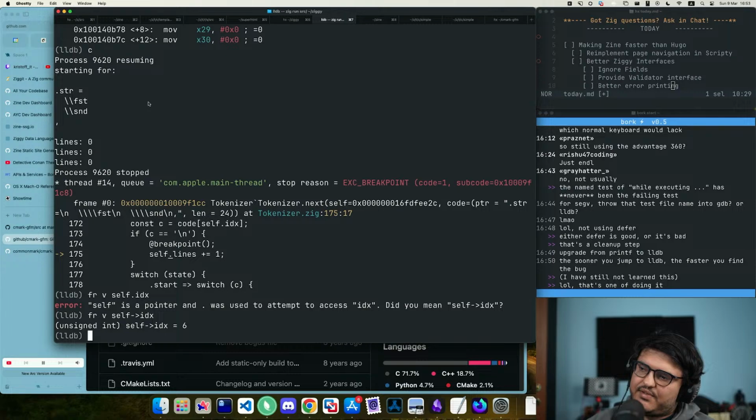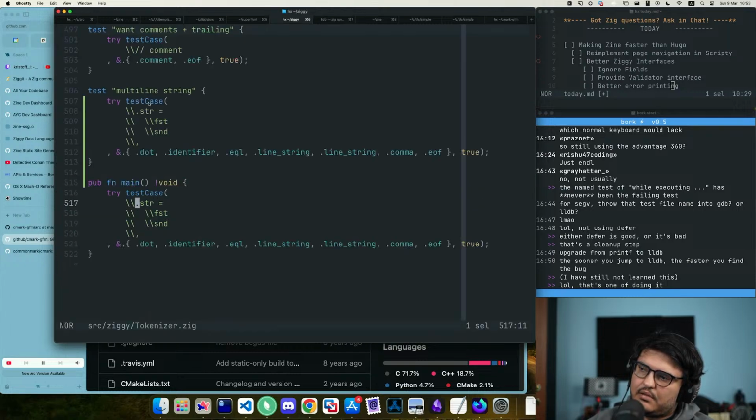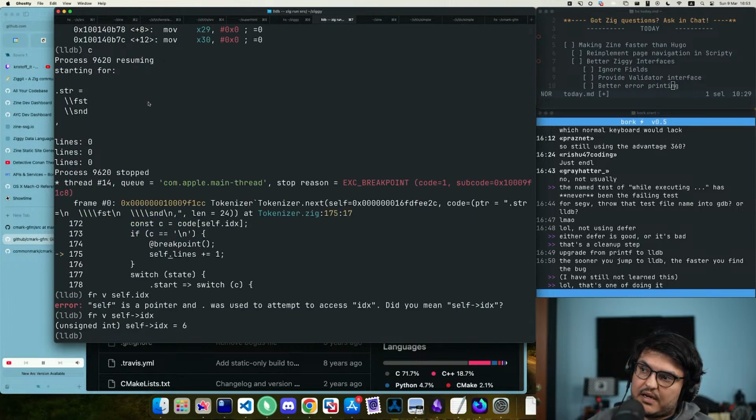At index 6, we find a new line. 0, 1, 2, 3, 4, 5, 6. Indeed, we find one new line at 6.